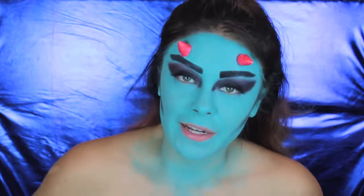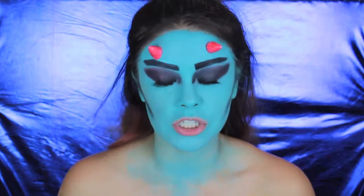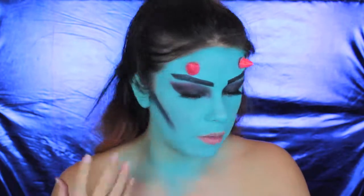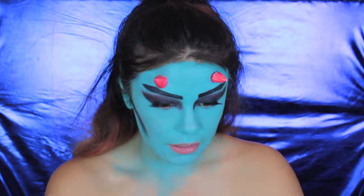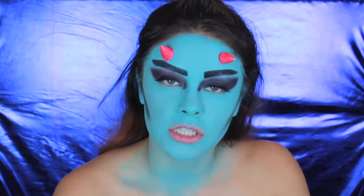Alright guys, so my battery died and I'm waiting for it to charge a little bit just so I can finish this up. I added some contour to my cheeks. It's a mix of like a black and a darker blue. And then I added some false eyelashes. So let's go ahead and finish this up.